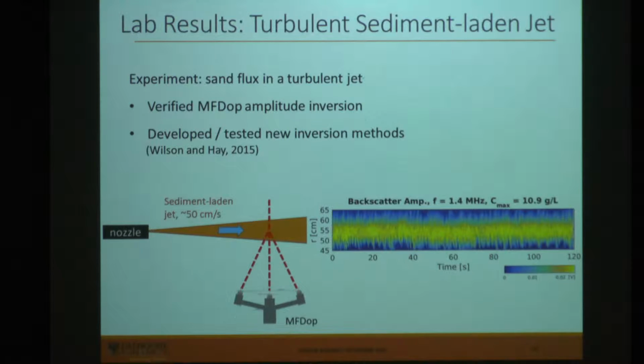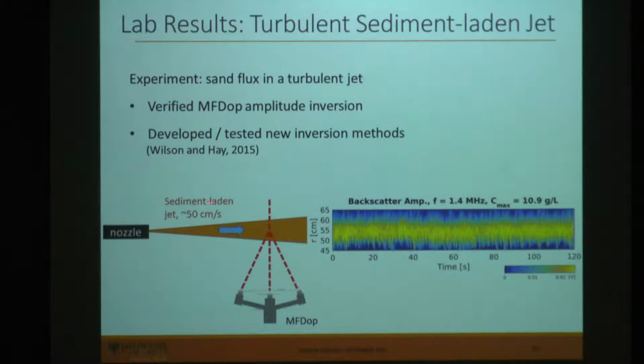Okay, so as I said, my work has been focused on this backscatter inversion part of the MF-dot processing. One of the difficulties of using the method that I just described with the pulse coherent instrument is that what we're after is really high resolution measurements. And when you get to that high resolution, you start to get into statistical properties of the measurement itself, which can cause the inversion to be more difficult. So I'll just briefly describe some lab experiments that I did where I developed some new inversion methods to really do the backscatter inversion at turbulent length and time scales.